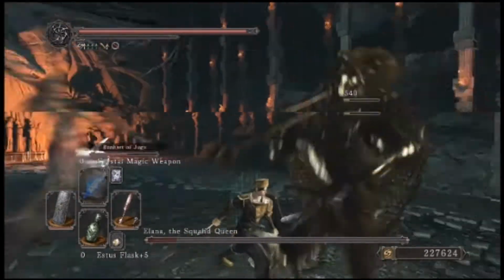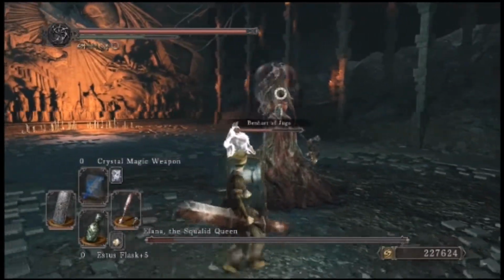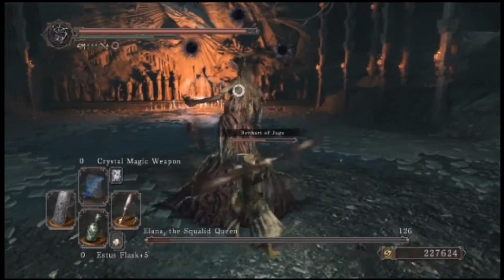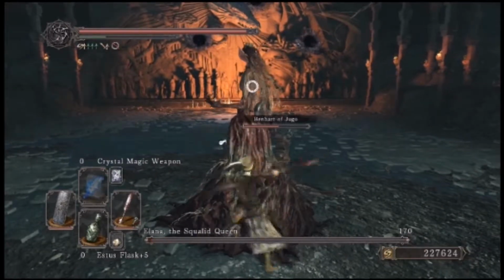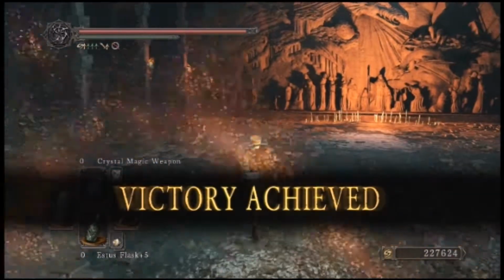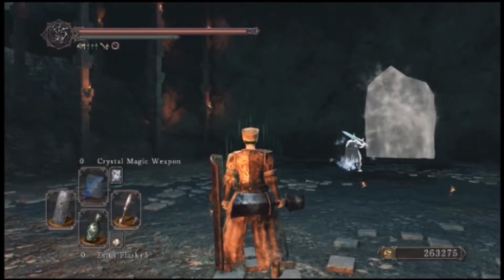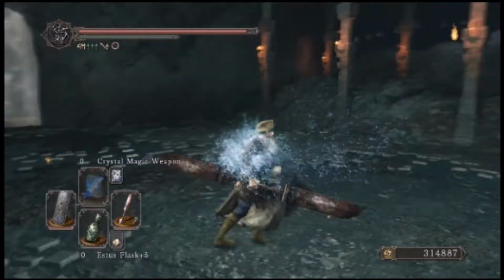Oh, hello. Hi. Hey, Elana. Oh, more of those. Okay. And Elana falls. Alright, Benhart was no help at all for that. But I wanted to summon him because he's a badass. And plus, it counts towards one of the boss fights for his questline.